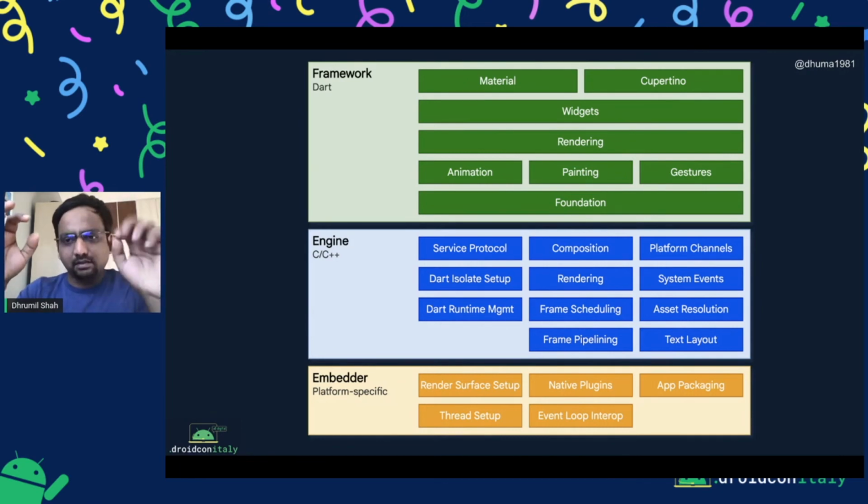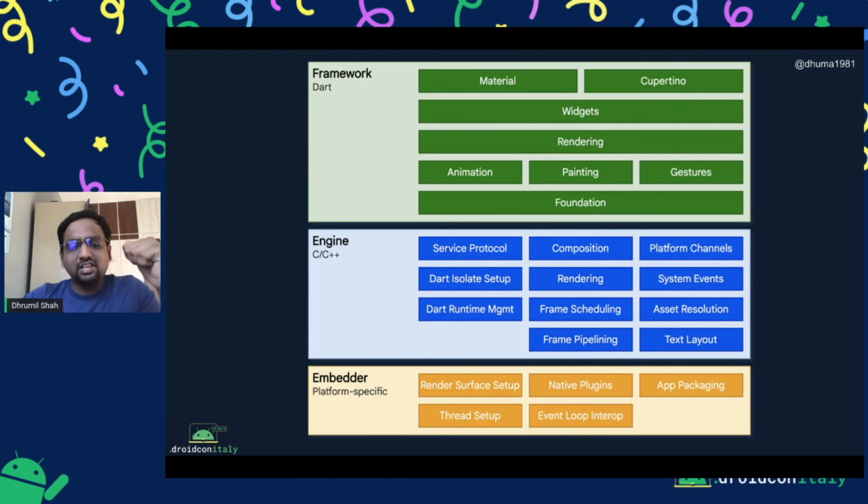What are the colors that will be put on that? The gesture layer is responsible for how a user is interacting with their app, whether it's flinging or swiping or pinch to zoom, tap, double tap. Everything is managed by the gesture layer, and the foundation is the core layer, which has some of the core things like providing the UI size and everything. So this is how the framework layers work.